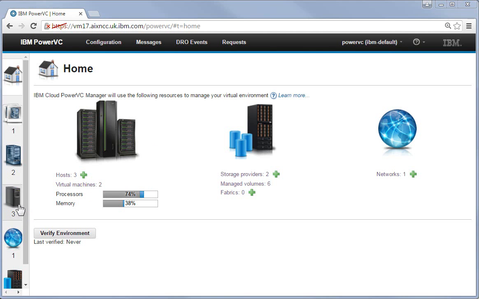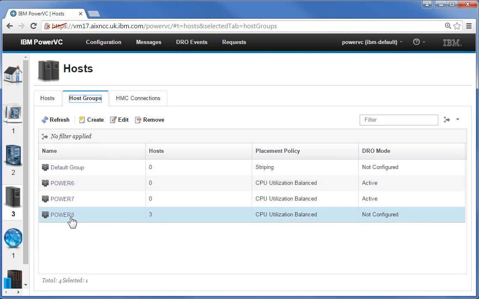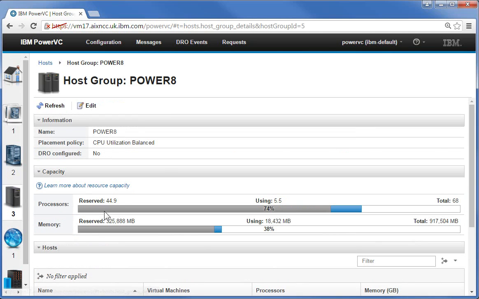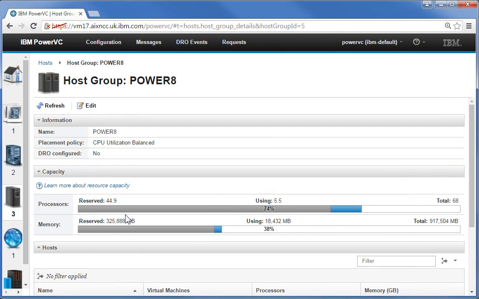So back to our home screen, we're going to go in here for hosts. I've only got a couple of machines at the moment. I should add a load more, but they're all Power 8s. But if we go to hosts group, here we have my Power 8 machines, all three, and I'll just click on that. Based on the type of CPU, may not suit a lot of people, but here they are at the moment. If you add 400 or 500 Power 8 machines, then you want subgroups. Could be very useful for projects, but that's another subject.